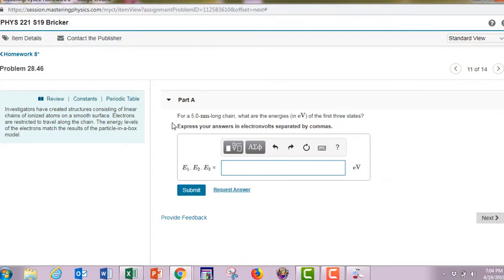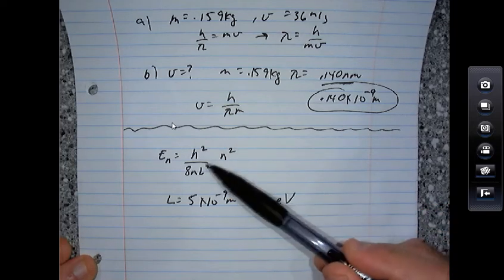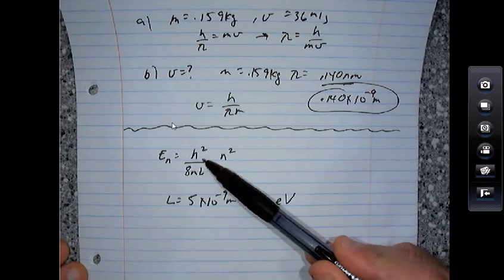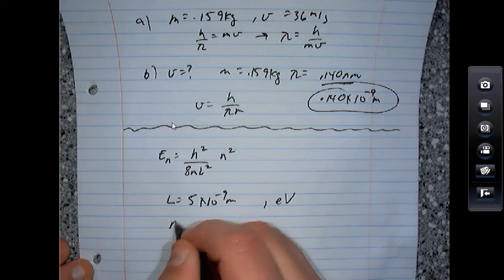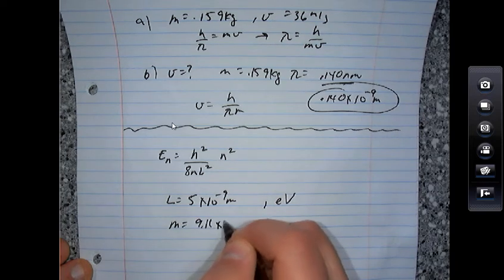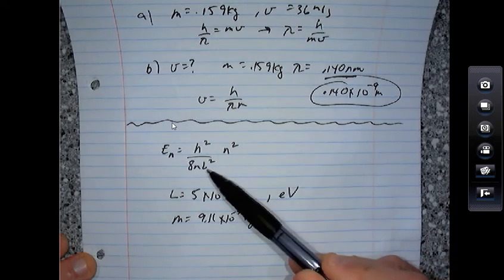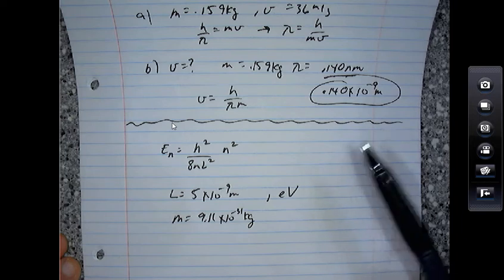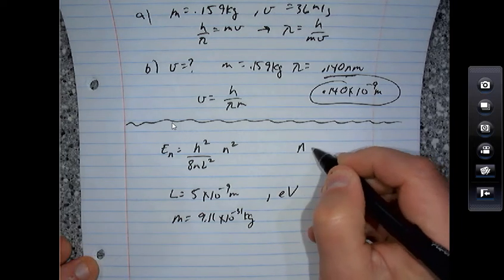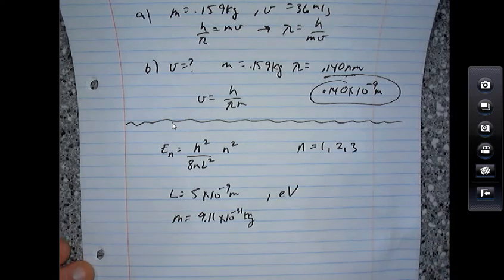Let's take a look at this, and remember, it's an electron. Okay, so here we go. This is the formula for particles in a box: h squared, same thing, Planck's constant, over 8 m L squared, and the mass is the mass of an electron, so 9.11 times 10 to the minus 31st kilograms. L is the length of the box, squared in the formula. Luckily, we're given that. And then n is the energy level. So here we want to figure out n equal to 1, 2, and 3. Those will be the energy levels.